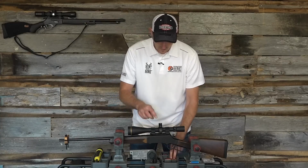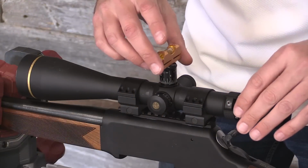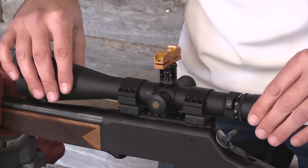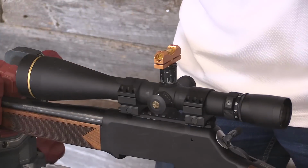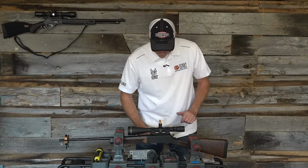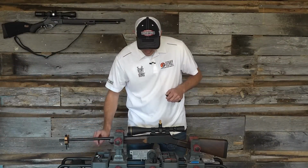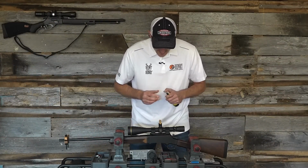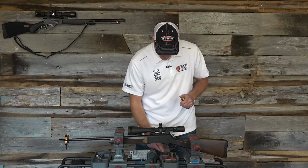So now that it's up here, you'll want to take your level and just get it basically level. Make sure that the scope is level right about there. Now it's going to move a little bit, and you also want to double check your other level here on the front. All right, now we're going to take our torque wrench back, and I'm going to speed this up a little bit because it's going to get kind of boring, me just tightening up screws, but I am not fully tightening them up yet.